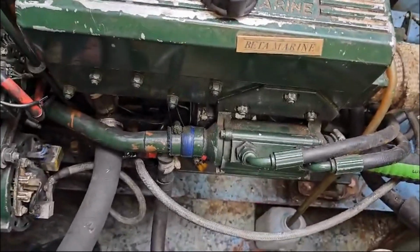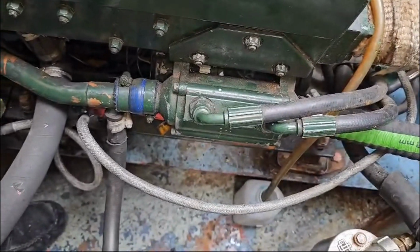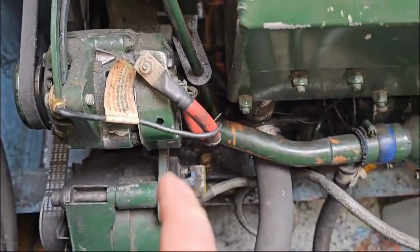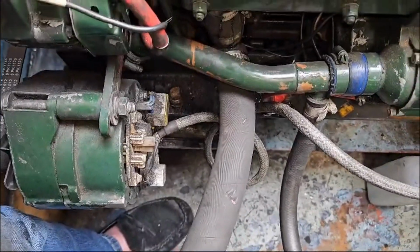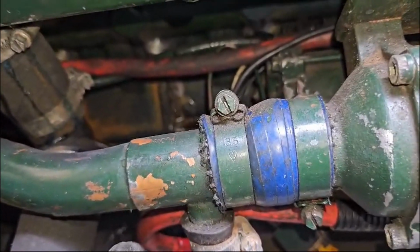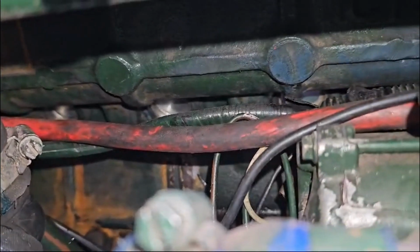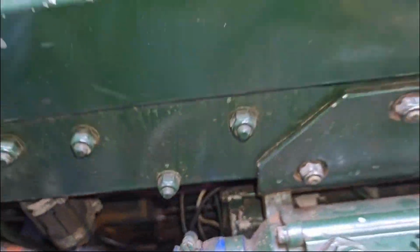Here's the engine, as I say. The core plugs that were changed in the end are down here. This is the oil cooler heat exchanger, which cools the gearbox. Back here is the starter motor, and below it the travel power generator, which generates 230 volts AC. But what I'm trying to get to is down there above that rather grubby red cable. You can see glinting there the new core plug in situ. Yes, that's a bit better, isn't it? Those things had to come off in order to do this job, because there are 4 of those core plugs along here, and that's what all the fuss has been about.